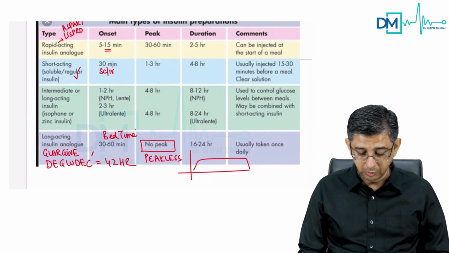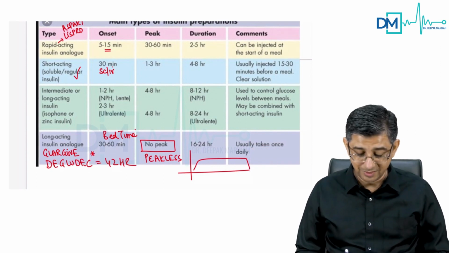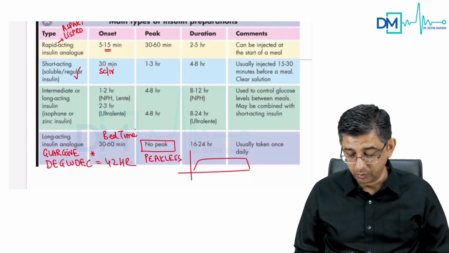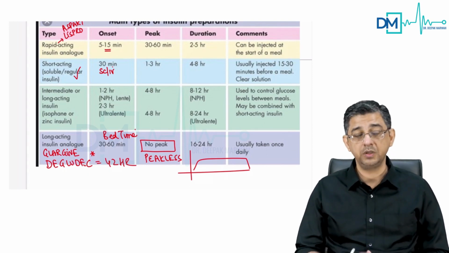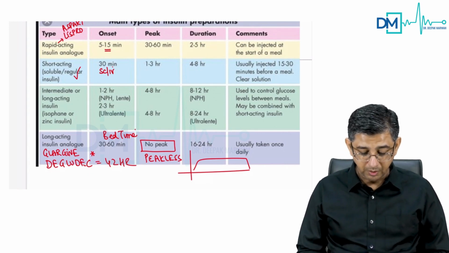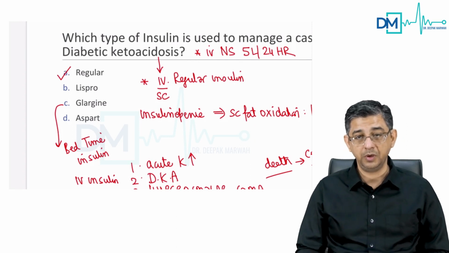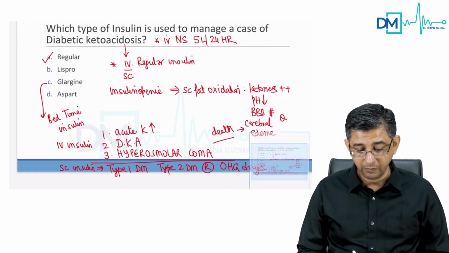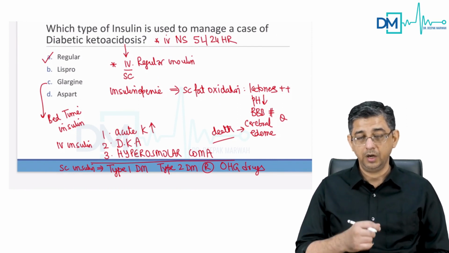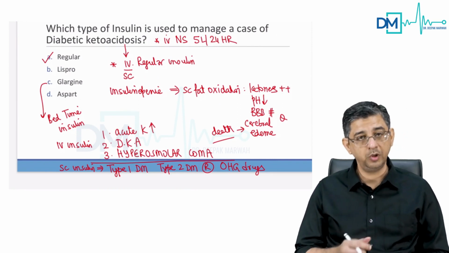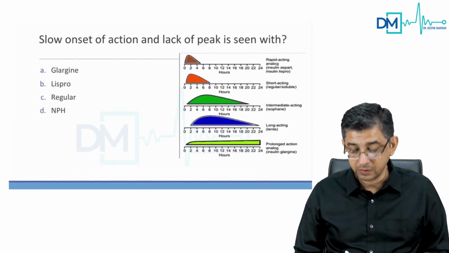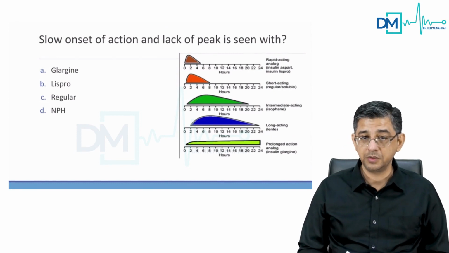Do remember the name of the longest acting insulin also, degludec. Glargine will act for 24 hours, but degludec would act for something in the range of 42 hours. So these long acting insulins are the ones that I want you to remember. And just remember the answer to this question also. Emergency cases, we are always going to use IV insulin in three scenarios: acute hyperkalemia, diabetic ketoacidosis, and a hyperosmolar coma in the patient. My information that I have provided in the previous question will help you solve this particular question also.